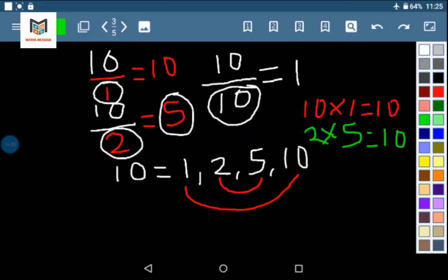you can see 1 here, and you can see 10 here. So we were finding the factors of 10, but you see 1 here and you see 10 here. What I want you to know is that 1 is a factor of every number. 1 is a factor of every number. Then, because we were finding the factors of 10, and 10 appeared here, you see that 10 became a factor of 10.